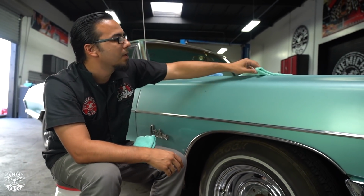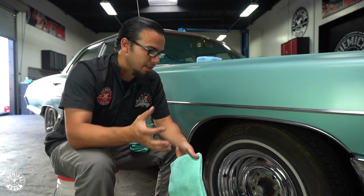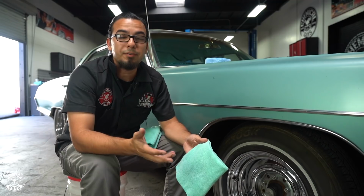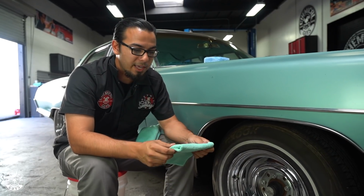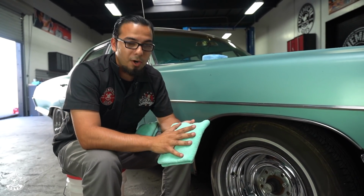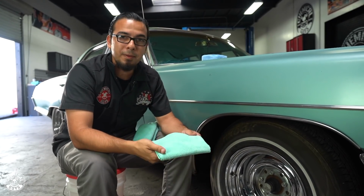Just take a clean towel, which again, we're using a green Workhorse towel because they're very plush. They pick up anything that's on the surface, whether it's a glaze, sealant, wax, or a ceramic coating or a polish, even a quick detail spray. It works for all applications. But using any kind of ceramic coating, you're going to have to dedicate one towel because now this is going to be sacrificed because the coating is going to harden on the fibers and you're not going to use it on your paint or even on your interior. It's just best to throw it away.